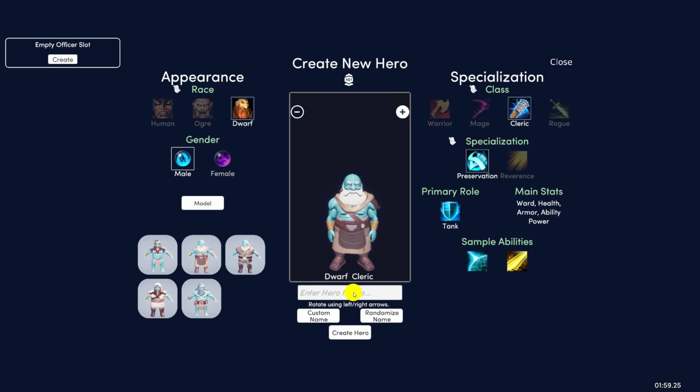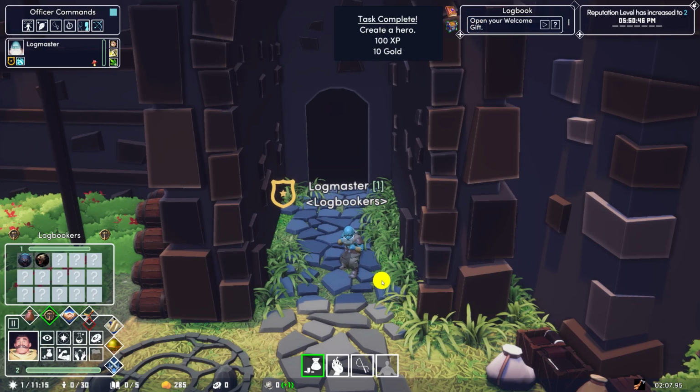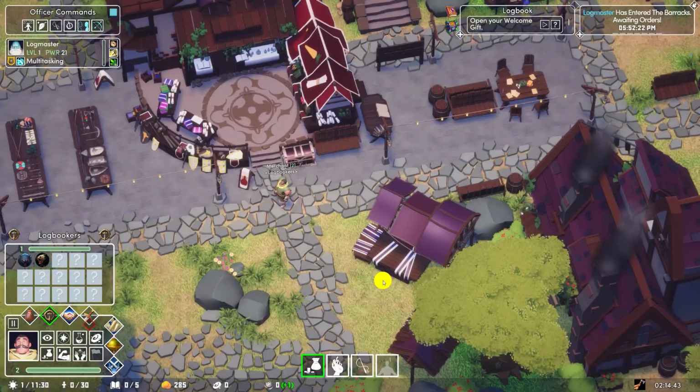You may then choose a name, or click random to cycle through a long list of pre-chosen names. When you are happy with your hero, you may click Create Hero. This will create your officer, who will then perform a brief show-off before walking back into the barracks, where they will always default to if they are left without a command.